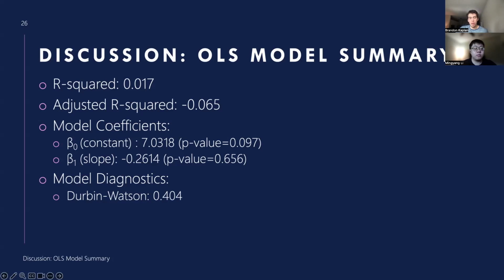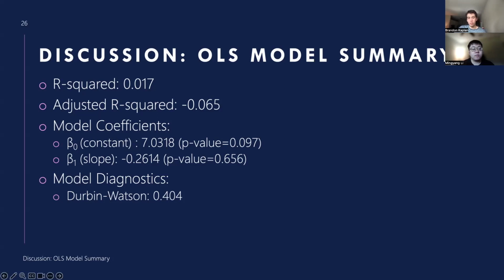That suggests that we have a pretty weak model where the predictor does not explain much of the variation in the outcome, which was the predicted. The adjusted R squared is even lower and negative, suggesting that the model does not adequately fit the data and potentially could just be worse than a simple mean model that has no predictors, such as the price difference model. As we can see in our last slide, it did provide a better risk-adjusted return than the model with predictors.